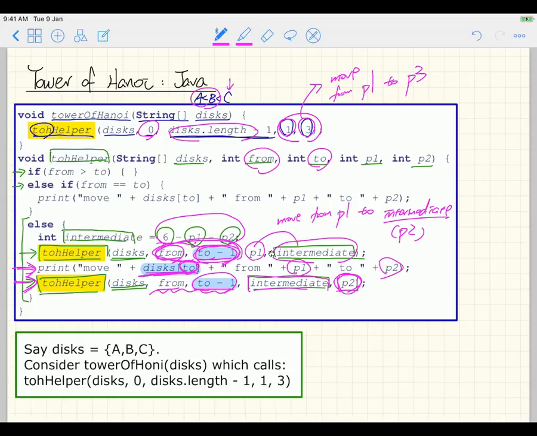Yeah, you want to make sure you first calculate the intermediate over here. As we'll see in the recursive call, we don't have time today, but as we'll see in the tracing next time, the intermediate value depends on what P1 and P2 are. Okay? Okay. I'll stop here, and then make sure you come to the class next time. We'll start with some more examples, and then we'll talk about the exam.